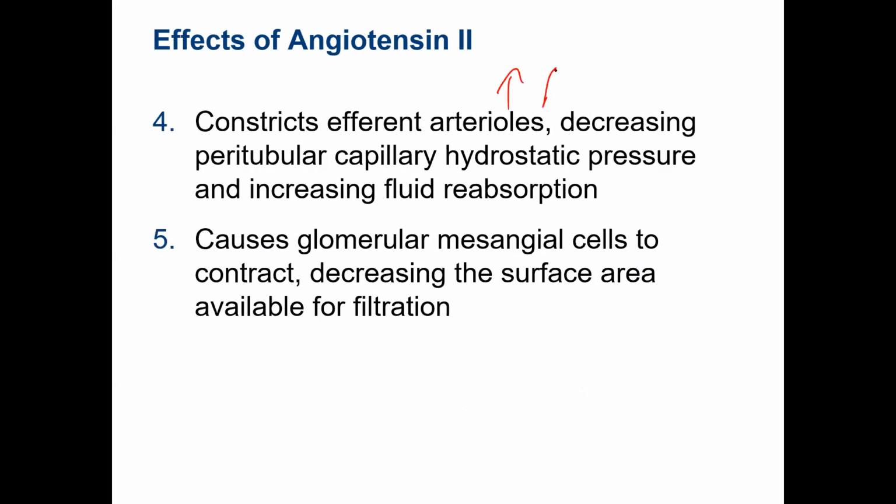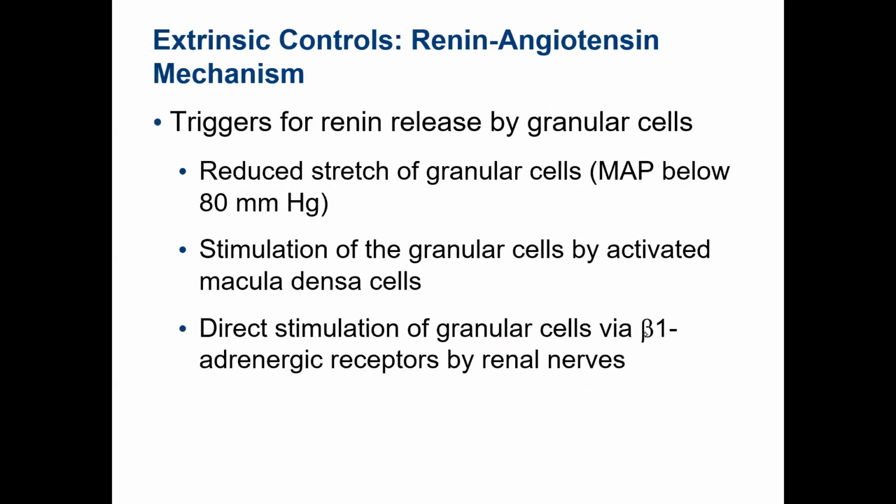Raising your blood pressure increases filtration. The kidneys are really obsessed with doing their job, is what this amounts to. If there's not enough pressure, the kidneys can't do their job. And if the kidneys can't do their job, they release renin, set off this renin-angiotensin system, and raise the blood pressure so they can do their job.